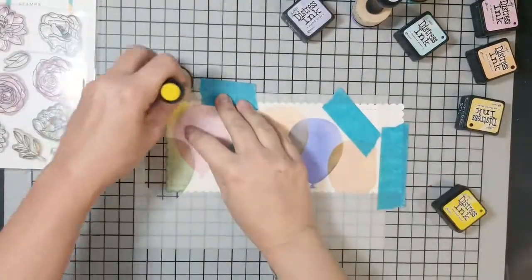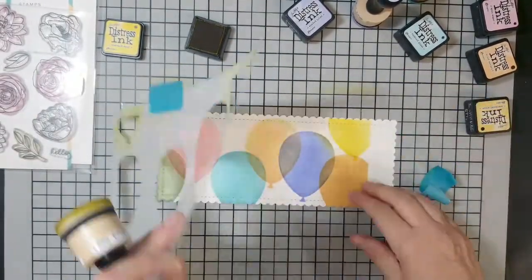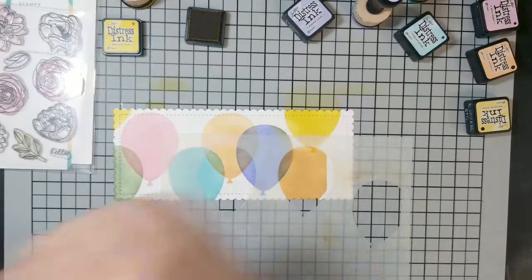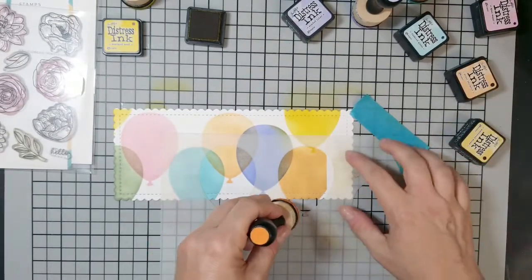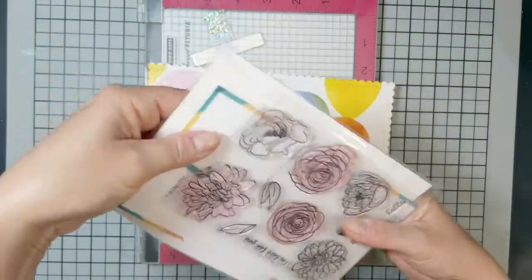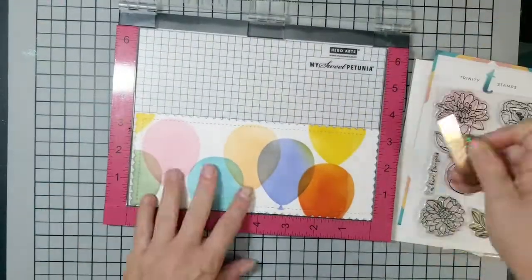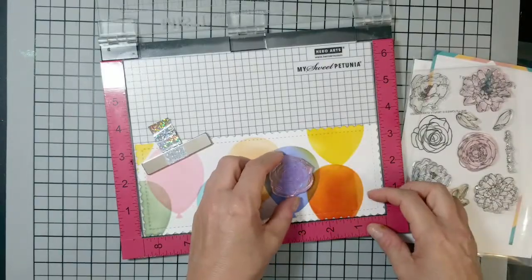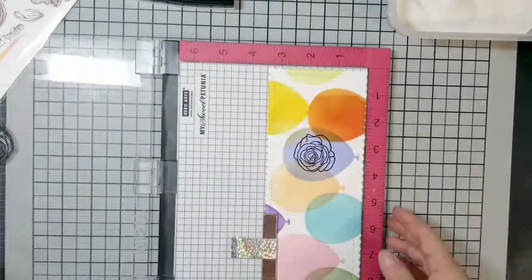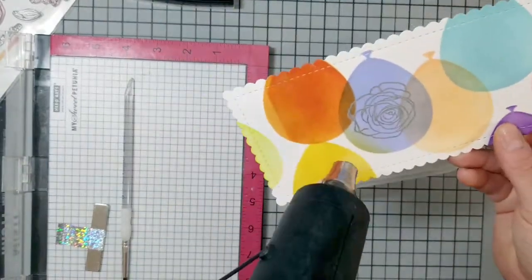I probably should have used Bristol cardstock since it blends more smoothly with its coating, but my ink pads weren't seasoned so blending was difficult. The mustard seed color worked great — I had a seasoned blending tool for that one and didn't even have to re-ink it. I edited out some time, but I did add some white space — a bottom of a balloon and a side on the right — and added the purple and twisted citron as well.